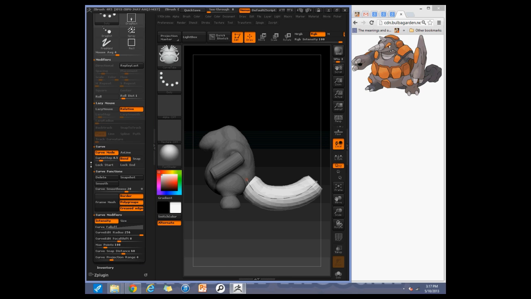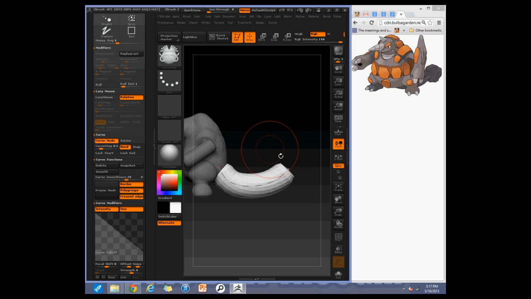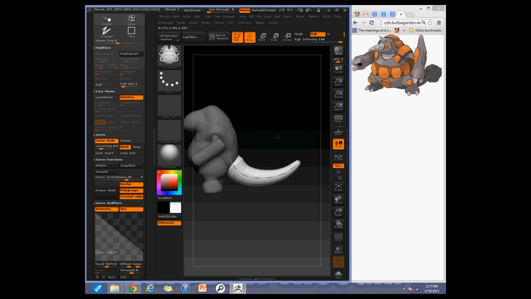We're going to go into the strokes menu, we're going to go into the curves. Where is the size? The size is right here. We're going to click yes on the size, and we're going to change this ramp the opposite way, not put it down all the way because his tail isn't tapering too much. And now when we click on the curve, his tail updates with the curve property.